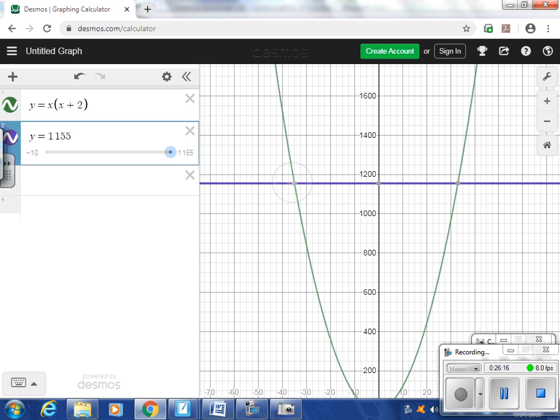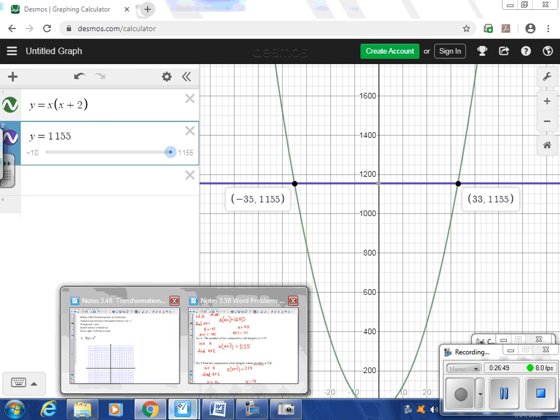So when you click on these 2 points, you get decent points now. And your numbers for these problems really should be nice. So if you come across one that's not, please let me know. I can always send out a correction for these. Sometimes people have opened the documents in a workroom and accidentally changed a number, and I didn't realize this one had happened. So 1155 happens at negative 35 and positive 33.